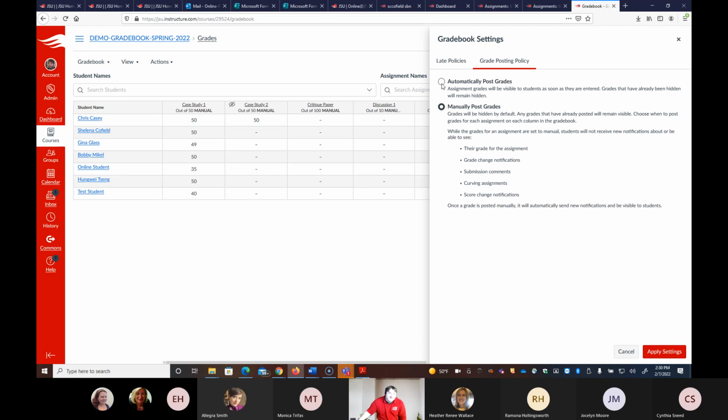By default, it is automatically posting grades. So you've got automatic or manual. What does that mean? Automatically posting grades means that when you as an instructor, like if you were to go in here and grade online students' assignment submission here, then as soon as you grade it, they will receive the notification that their assignment's been graded, you've given feedback, and they can see their grade.